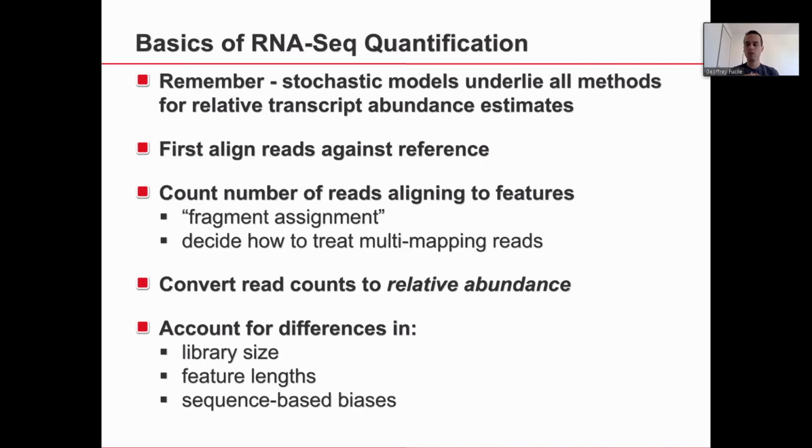So we have, for example, multi-copy genes where the sequence is really identical. These may even be present on different chromosomes, for example. We also have genes that recycle some information, right? So we think about domains being conserved in different proteins. It might be that gene X has the same subset of sequences that gene Y has. And since we're only looking at short sequences here of a couple hundred base pairs maximum, it might be that in some cases we can't distinguish whether any particular read comes from gene X or comes from gene Y. You need to figure out what you want to do with these so-called multi-mapping reads.